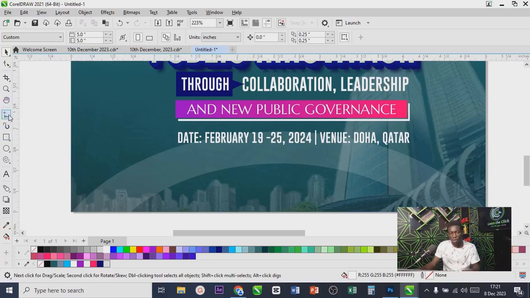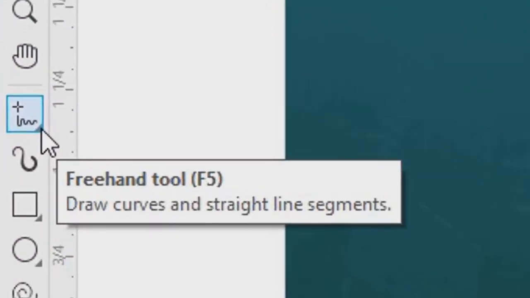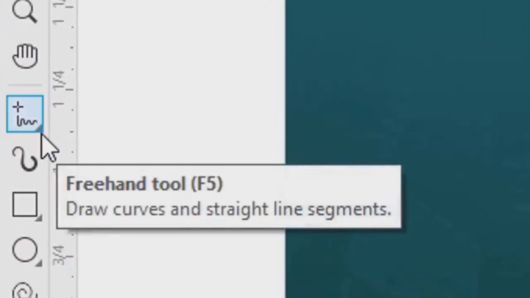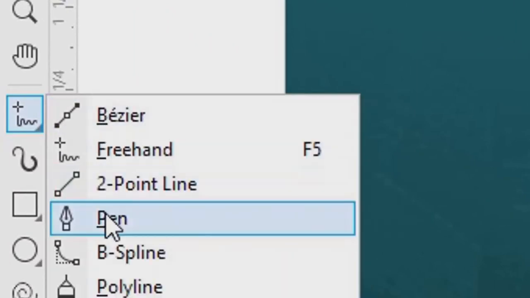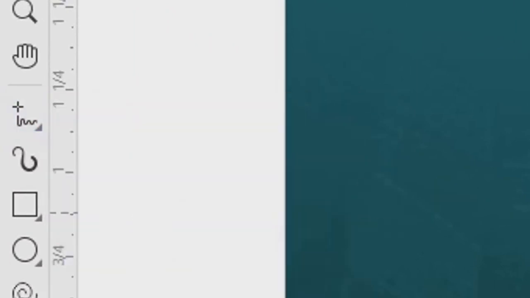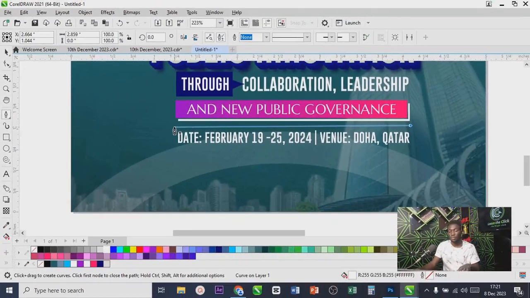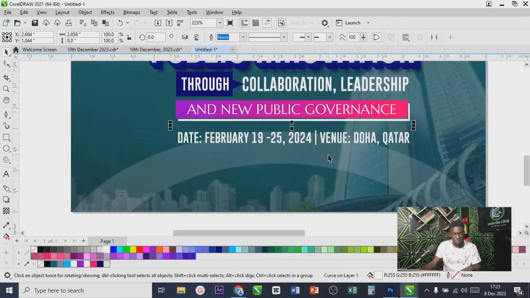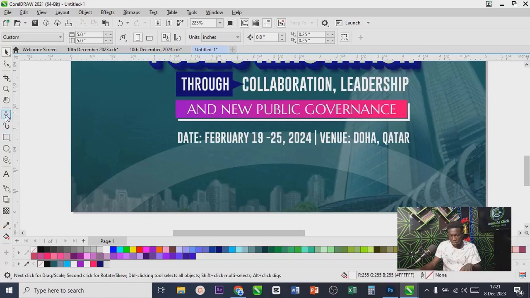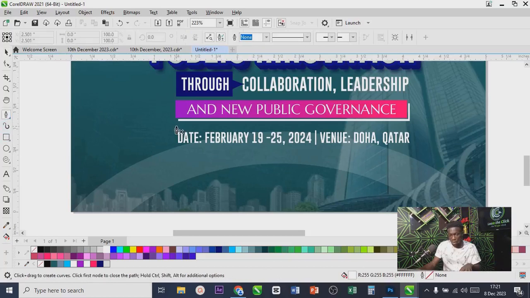So we do that. Come to this place where the freehand tool is. You click this little arrow beside it, then you click your pen tool. Click, click, hold shift, then click again.